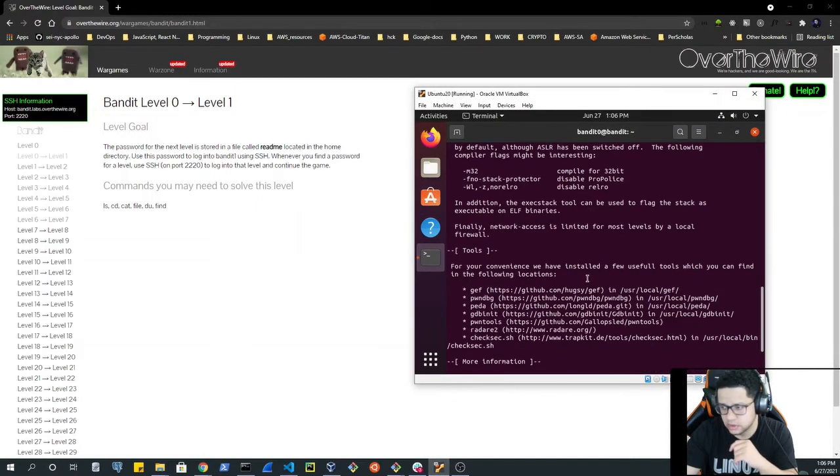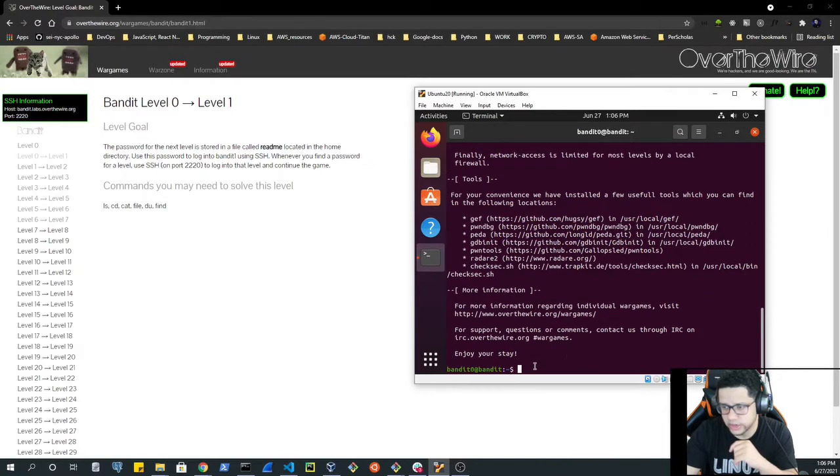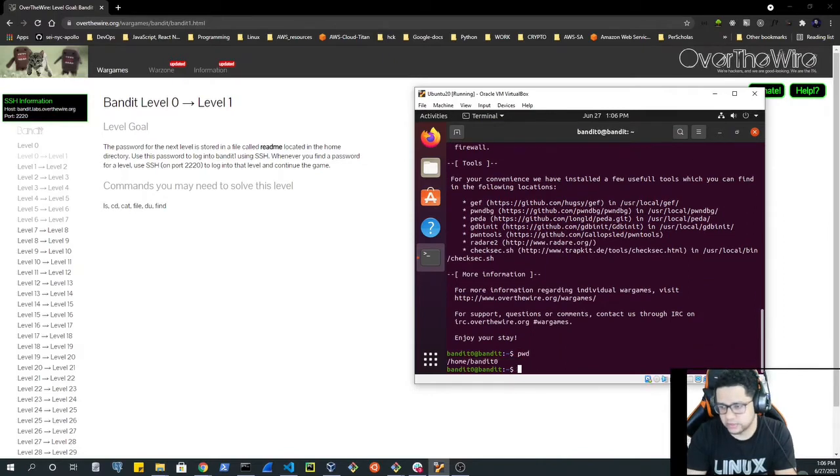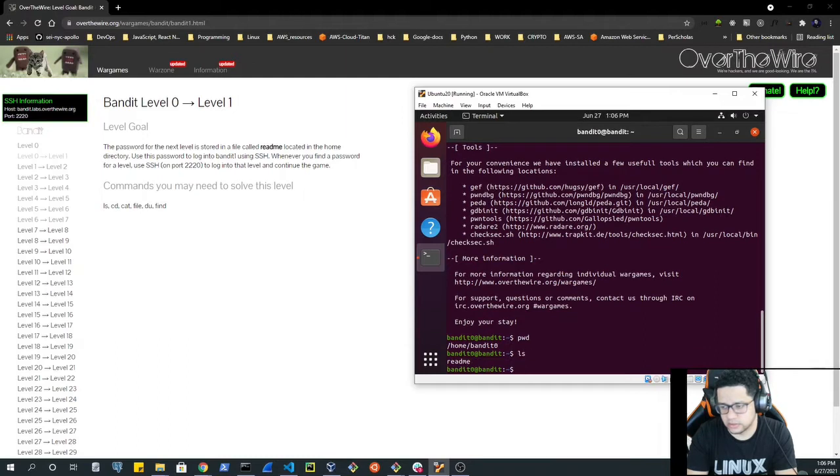Okay, so right now we are located at /home/bandit0. So if we do ls to see what's in the current directory, we see that we have that file readme. If you see here, these are some of the commands that will help you solve the level.